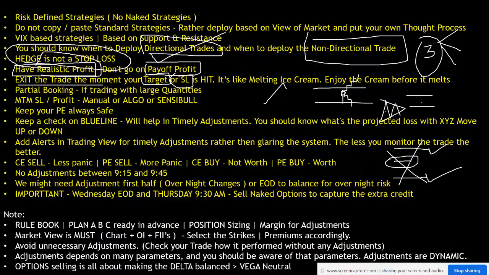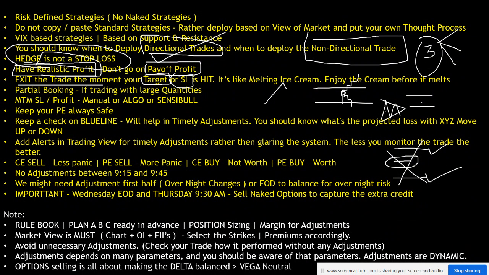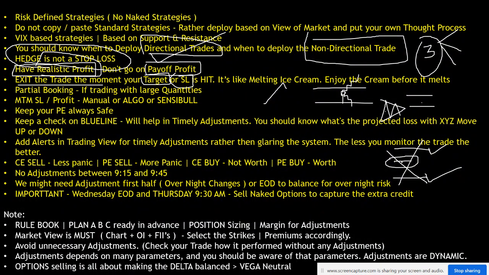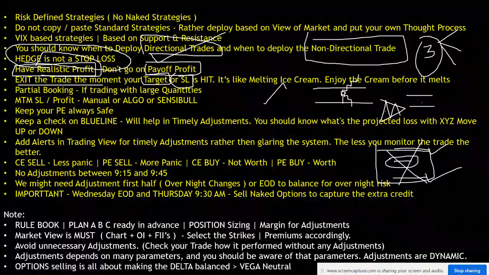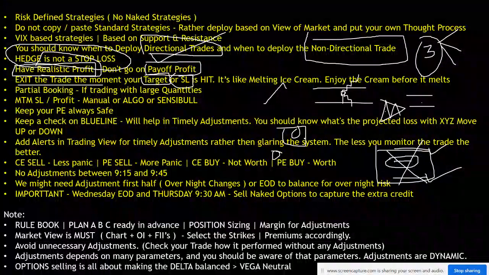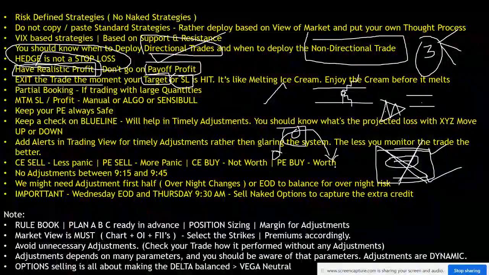What went wrong? Is it the market which made you exit with the volatile move, or did you do some blunder mistake? Do the analysis, and based on the learnings, at the end of the day, either market will teach you, or you should learn from your own mistakes. For every trade, do the backward analysis. Where did I start my trade, what adjustments have I done, have I done the right adjustments or wrong adjustments? You have to review your trade from your deployment till your closure.